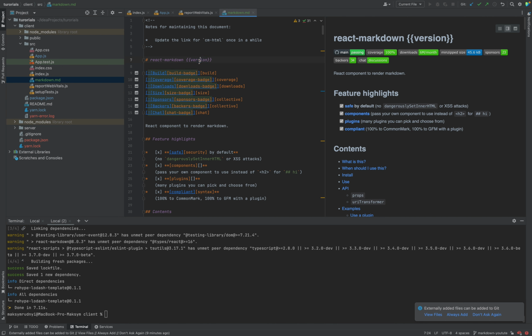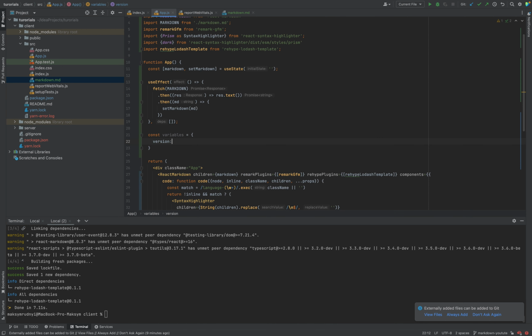We need the version, and let's put, for example, this value, and we need to pass options. How can we do it? We need to pass an array of arrays, so wrap one more array, and the second argument will be options, values. So we have a values prop for this plugin, and it will be a variables object with all the keys we need.